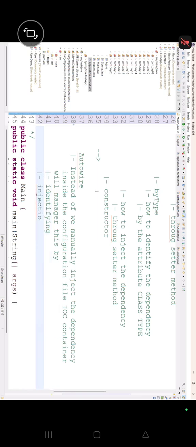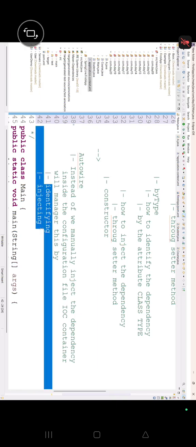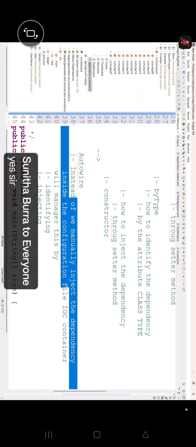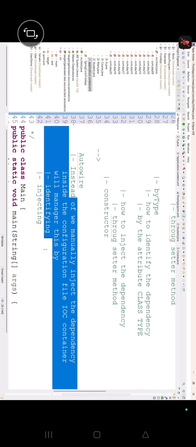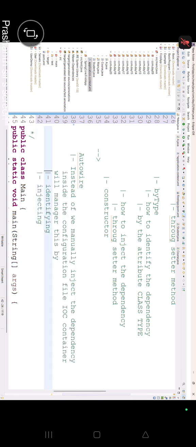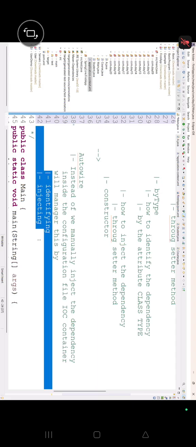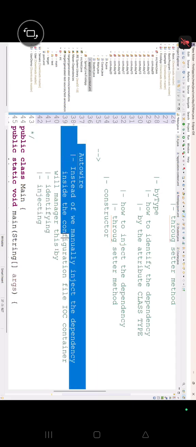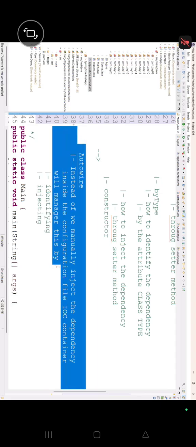Instead of manually injecting the dependency inside the configuration file by writing setter or constructor, the IOC container will manage this by identifying and injecting. So this identifying and injecting represents the mode, and the autowire represents that the IOC container will do this. Am I right or not?